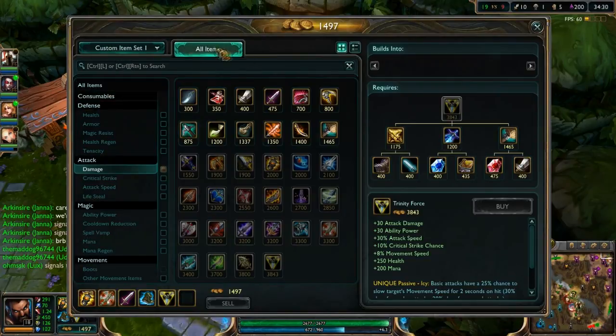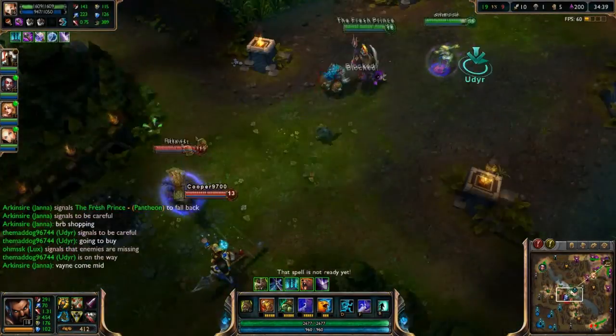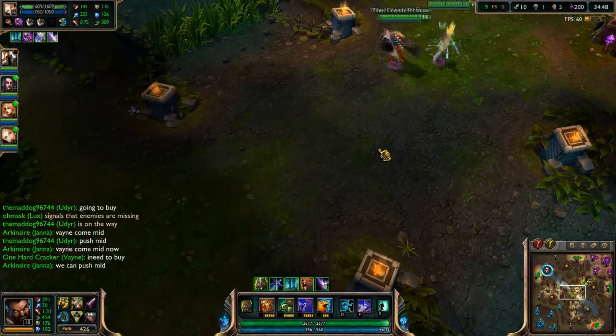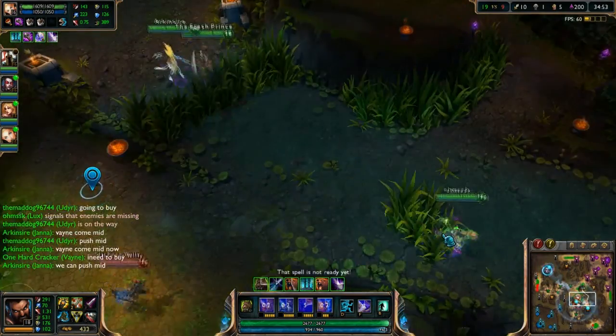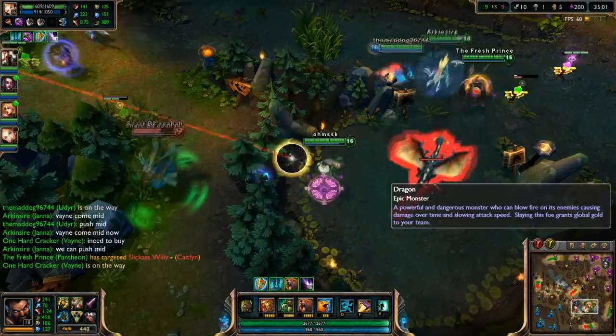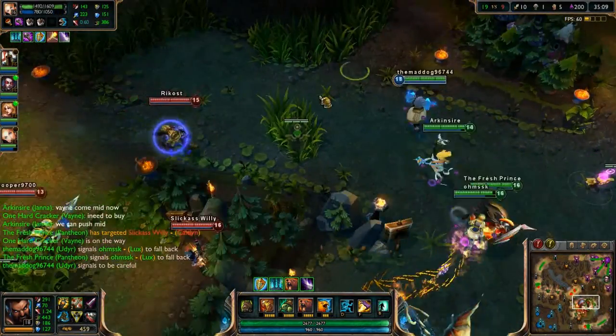I get my Trinity Force right here, and I still have a lot of gold, so I'm gonna build towards my Randuin's Omen, which is good. You get some tankiness, you get some damage, which is awesome. So I'm really strong. We have Baron. I'm like, okay, we can do a lot of damage right now. So I'm coming in. We're gonna get this dragon. Why not? I have smite, but I'm looking around.